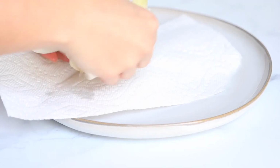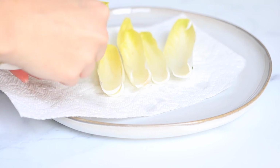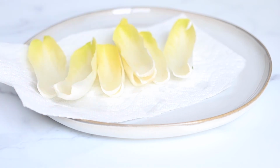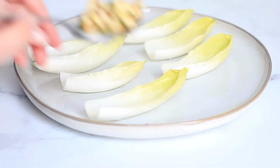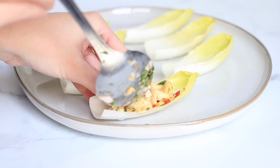All right, if you put your endive in some water, then you're just gonna wanna drain it on a paper towel really quick before we plate it up. And with a spoon, just go ahead and fill them as so.